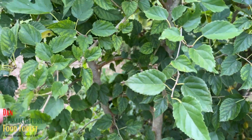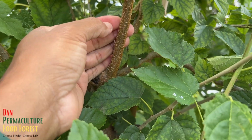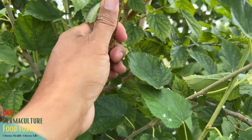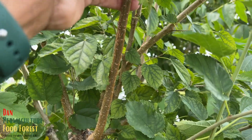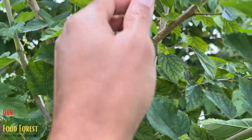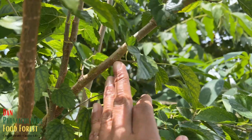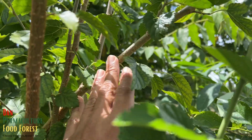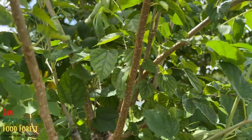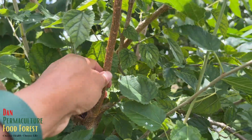When you're looking to take a cutting from a tree, you can see right here, you could get a cutting that's at least half an inch to an inch thick. You want to look for the more woody type of branches, that are probably ready to sprout some roots once they go into the soil. These are good looking branches. This is new growth right here, and it's probably ready. Put this in some soil and it's going to sprout some roots within a few weeks. So that's one of the things you must always look for: woody looking branches.